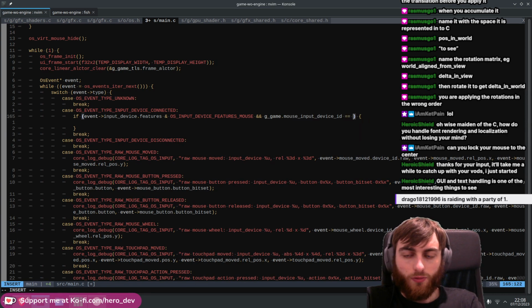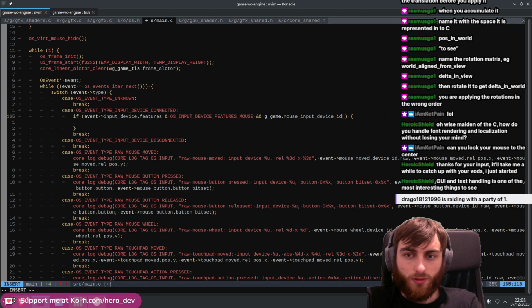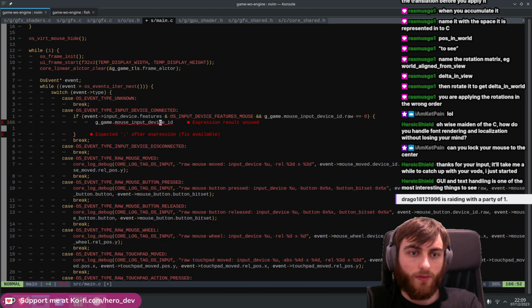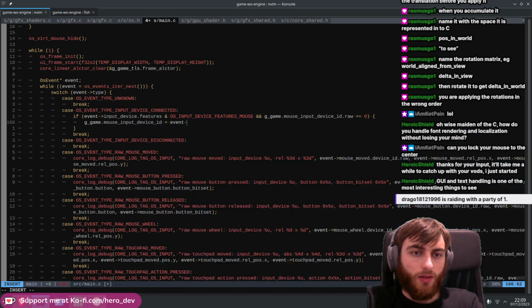And this is equal to OS dot raw equals 0, so it's null. Then we can just take the ID, whack it in there, Bob's your uncle, job's good. Event, device, ID.